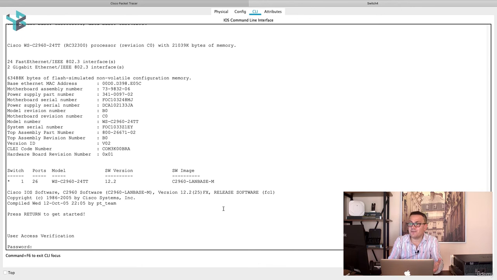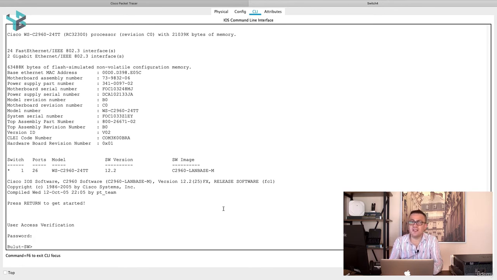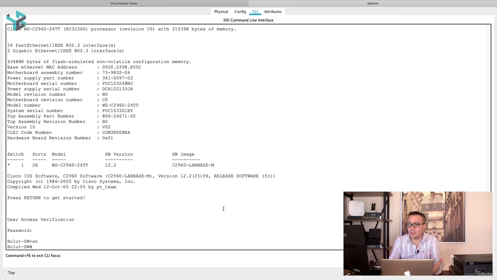Now, when you first log in, user mode asks for a password. We have set our password as console. Here it does not show the password when typing, it is entered secretly. Now let's move on to enable mode. When we enter the enable mode it does not ask for any password. This mode allows me to give the password.